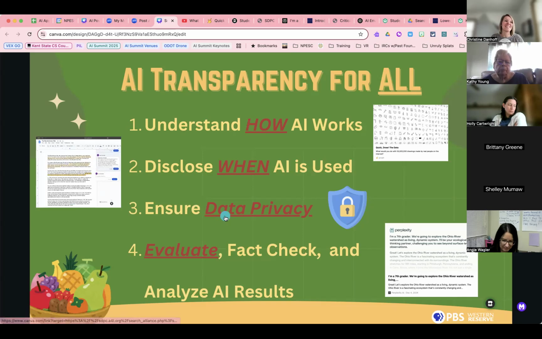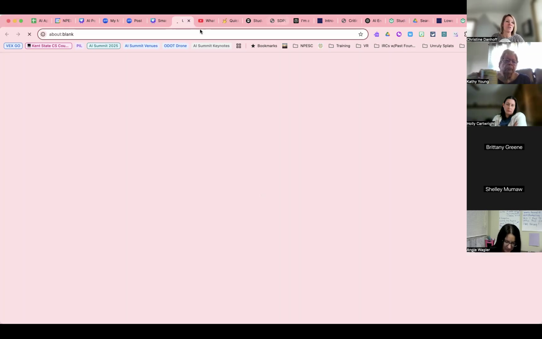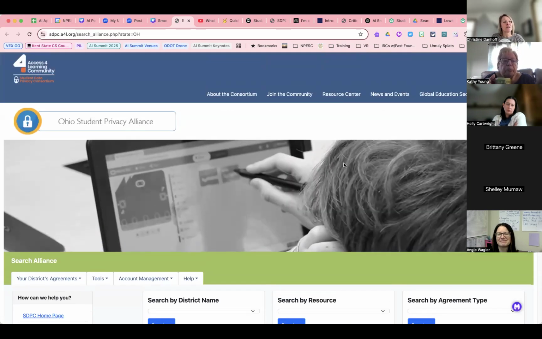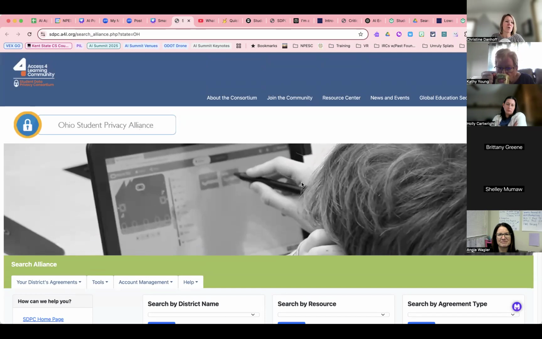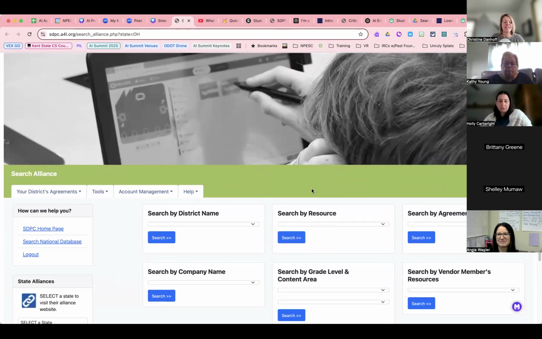The third one is data privacy, and Angie already kind of talked about that a little bit. So this link here will take you out to the Student Data Privacy Consortium. And here we go. Good. It's still logged in. There is one, especially for Ohio and so many school districts, especially if you're a tech director right now or anyone involved in tech in your districts, you are probably working on all of those DPAs that have to be signed.